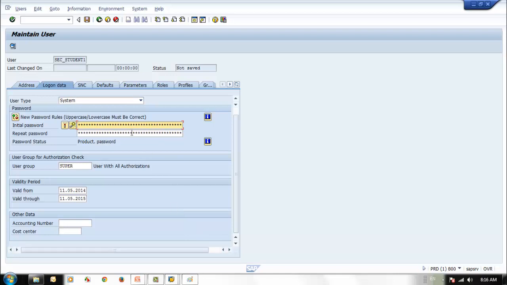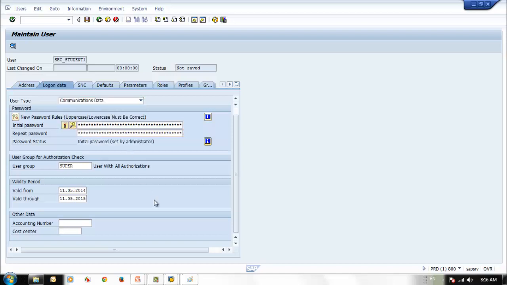Whenever you use an RFC call, it is going to log into the system. Like this, you can have multiple RFC calls coming to the system. So it allows multiple login to the system. Okay, that is system user.